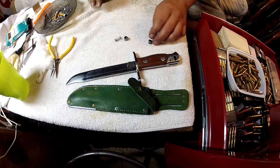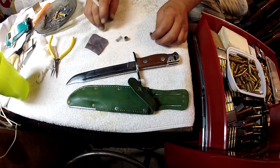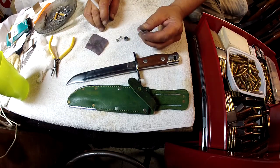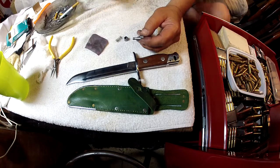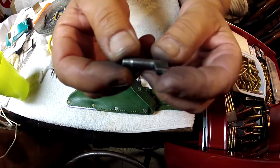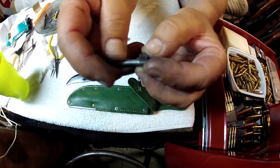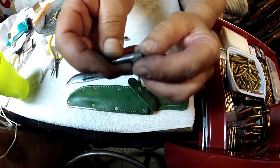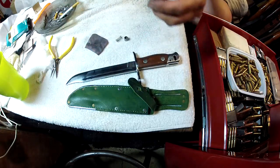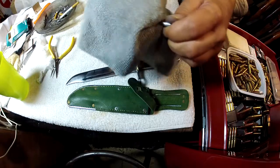I could have just stayed with you and bullshitted for a while and just rapped about something, and then would have had it done. But yeah, as you can see, it took to a nice polish here. And I haven't even put it back in and tried it. As a matter of fact, I just finished. I think I got to a point where I like how it looks.